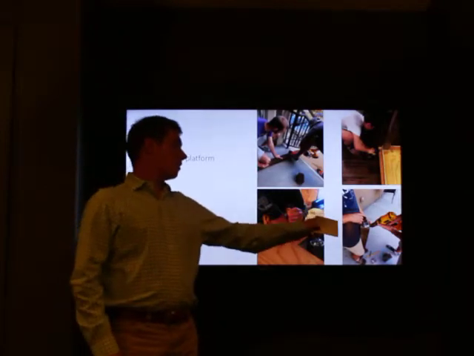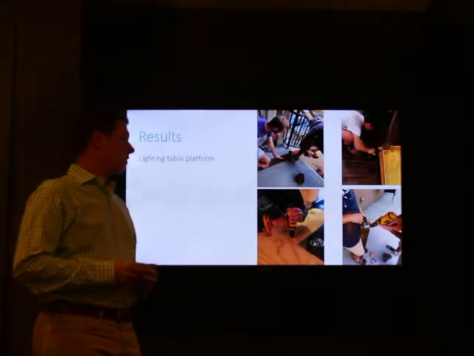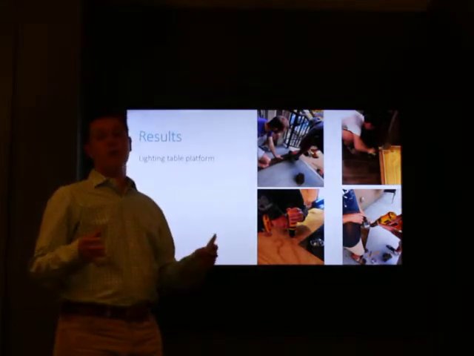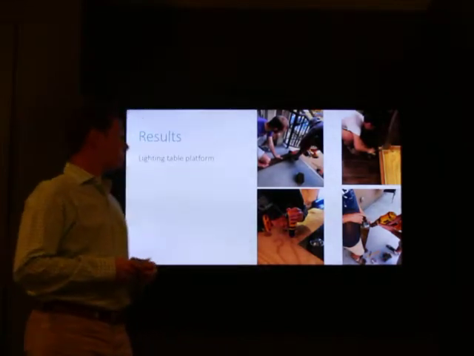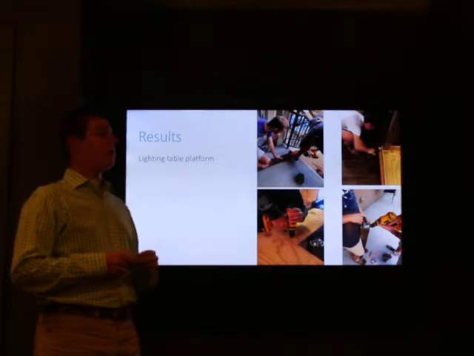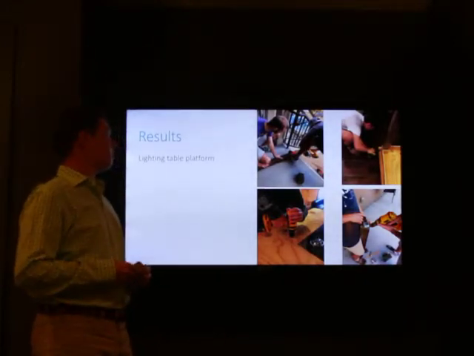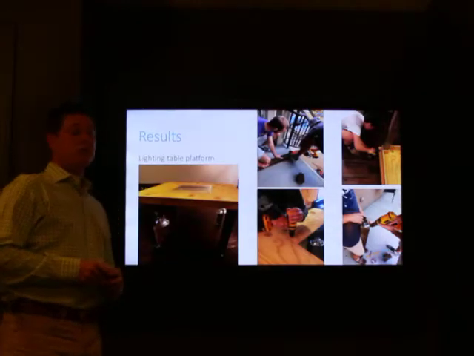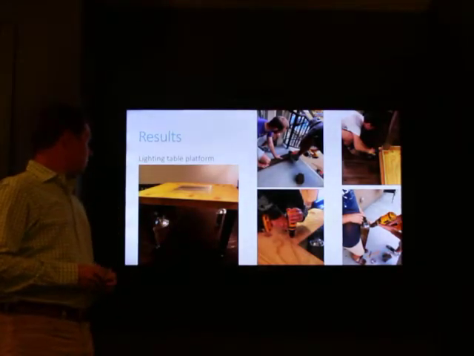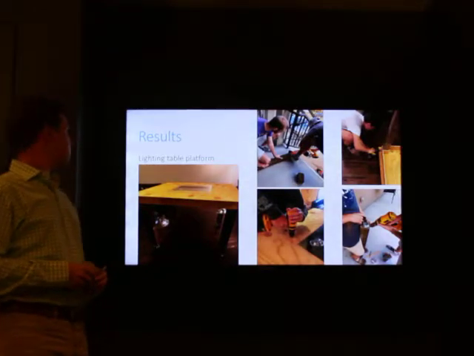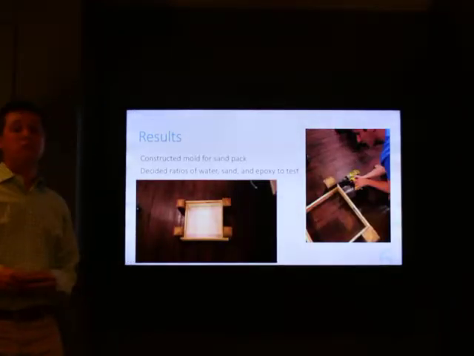And then some cosmetics we added just for good measure. We added some wheels so we could transport it easily and move it around. We also sanded the entire thing down just to make it look good and easy to touch and not get a splinter or something like that. And our final product with the lights is shown right here. As you can see, the lights and the entire platform. And now I'm going to give it to Brad to discuss some more results.